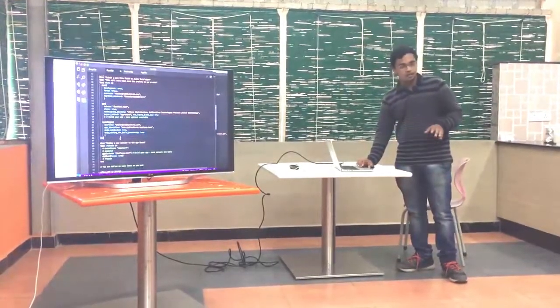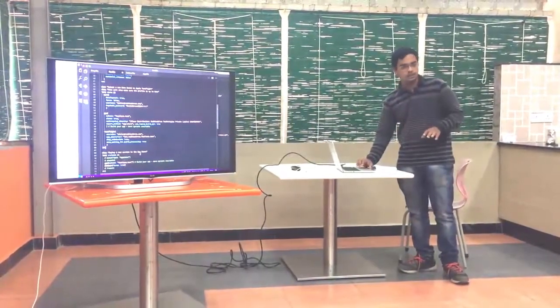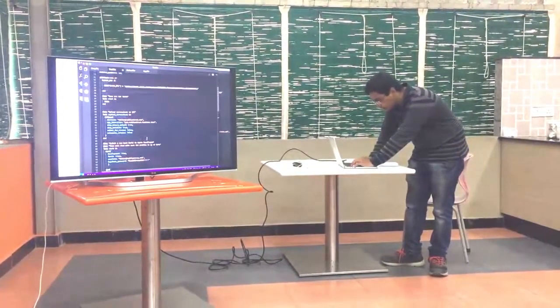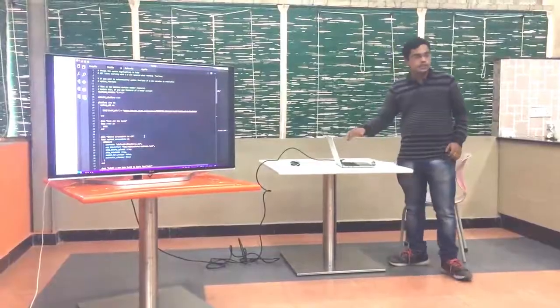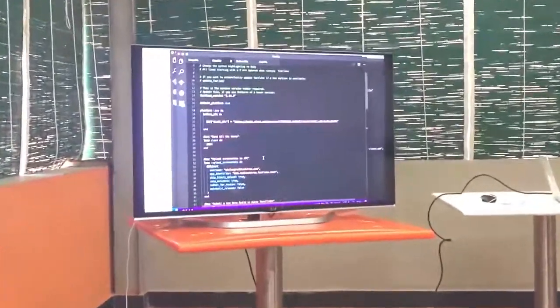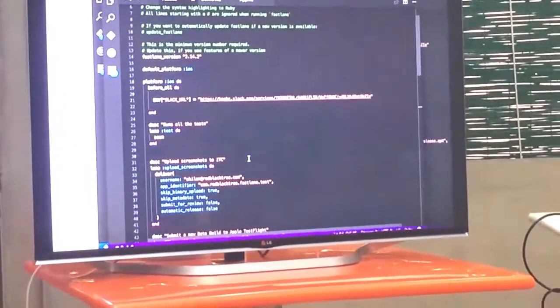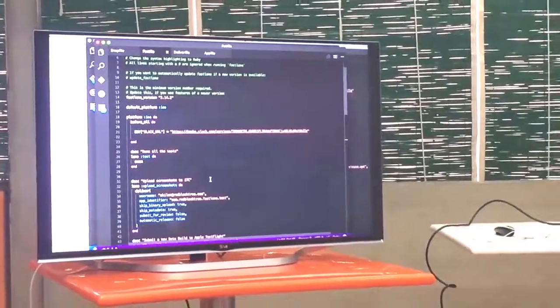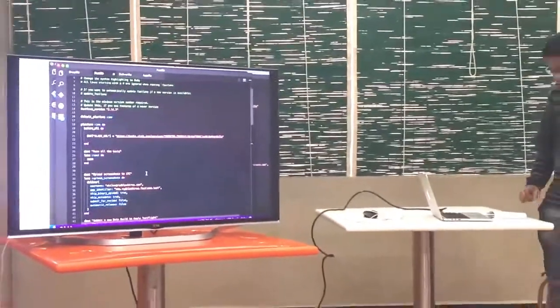And then it will just, as soon as it's done, come out of the process. And then finally, this is awesome. So basically, whenever you're uploading a build, or whenever your build is uploaded or rejected, you can tell Fastlane to send you a Slack message. The Slack message can be sent either to a channel or to your username, right?